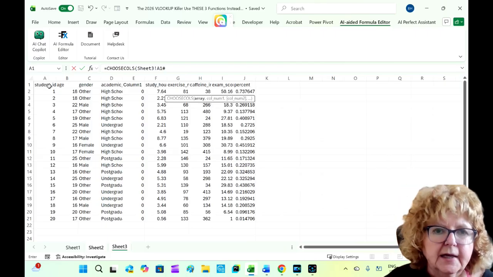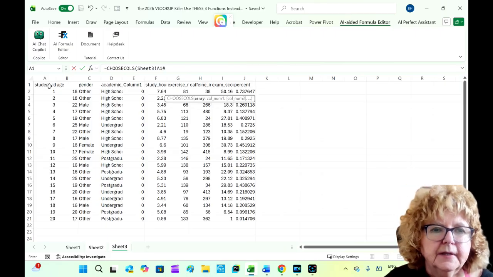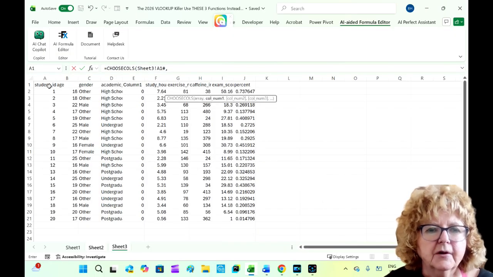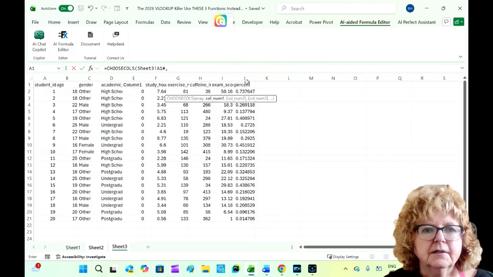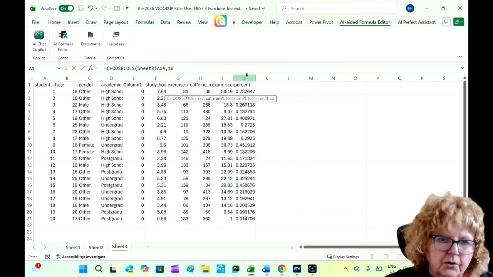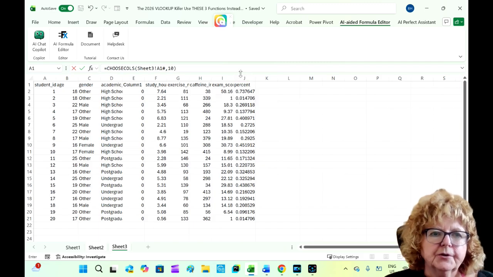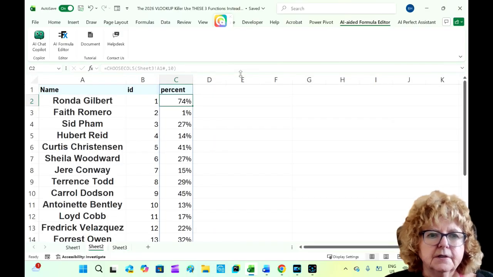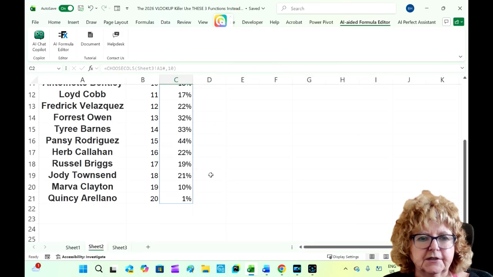And we would like it to retrieve, and we're putting a comma in there, and we would like it to retrieve column 10. And then we're going to go end bracket and enter. And there we go. There's our percentages.